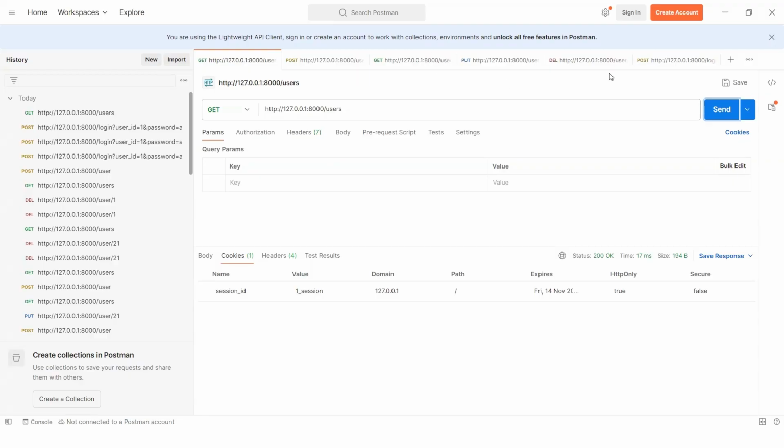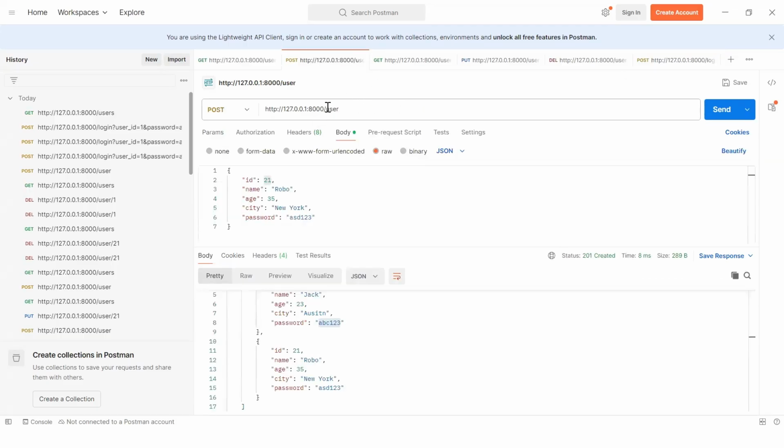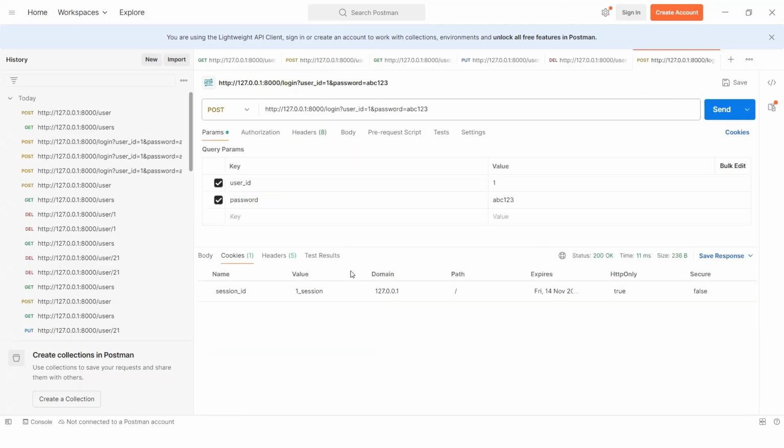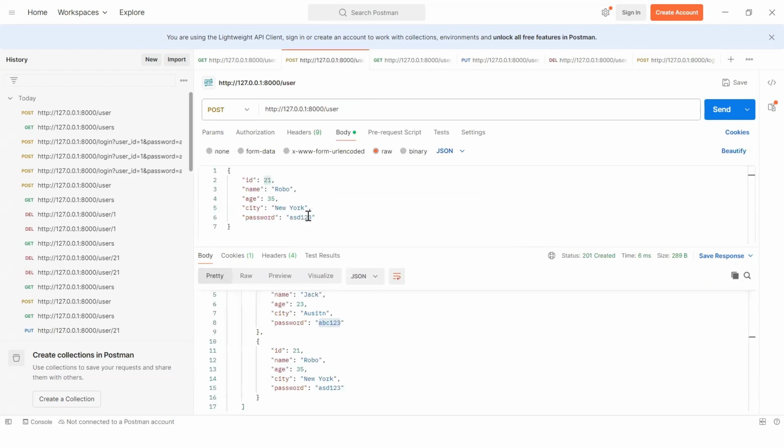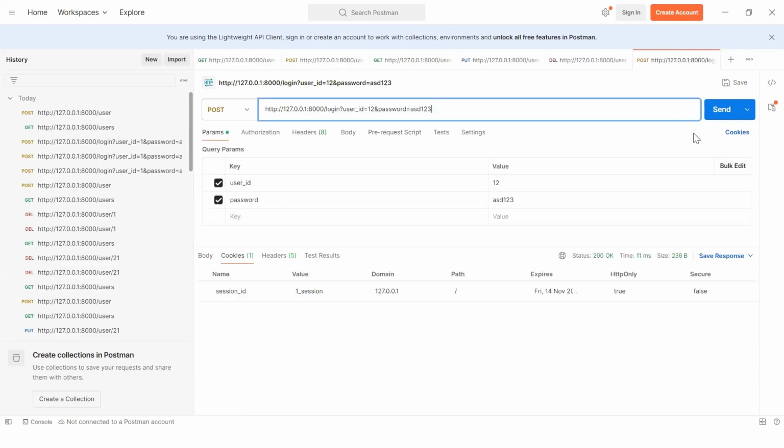Now if you see here, I had IDs 1 and 3. Now suppose I create one more user here, 21. Now you see I have a session ID of 1, but if I say user ID 12 and the password is ASD123, you will see my session ID should get updated.